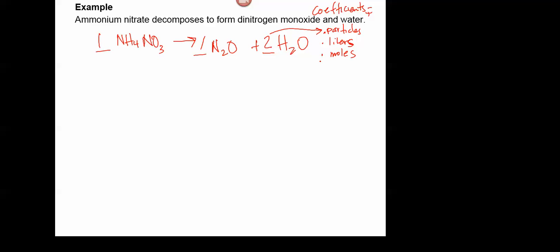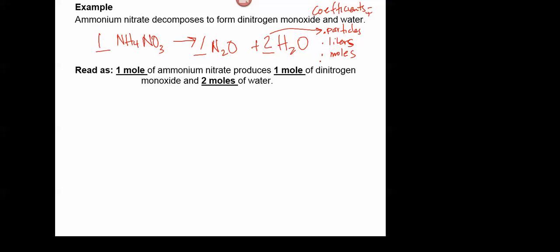So another way I can think of this and write this out, your I can statements, number 1 in particular, was 1 mole of ammonium nitrate produces 1 mole of dinitrogen monoxide and 2 moles of water. With that in mind, this corresponds to what we said about the Jiffy cakes. Those coefficients basically tell you the relative amounts of stoichiometry between each of the reactants and products in the reaction. And therefore, we can do something new. We can switch between substances. Back in chapter 10, we switched units, but we never switched substances. This new idea allows us to do that.